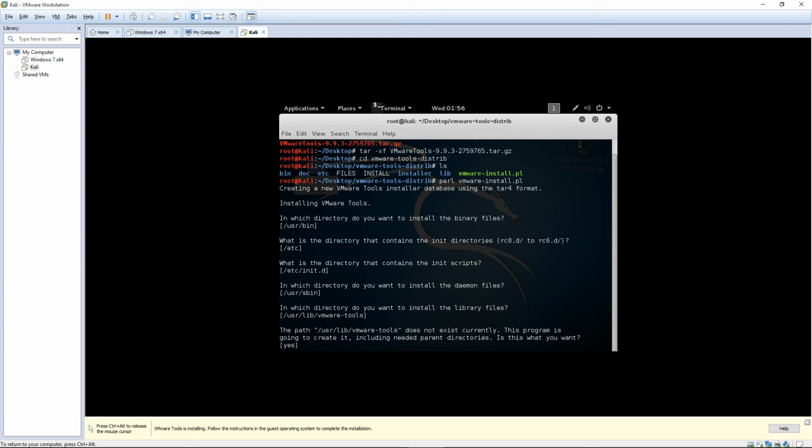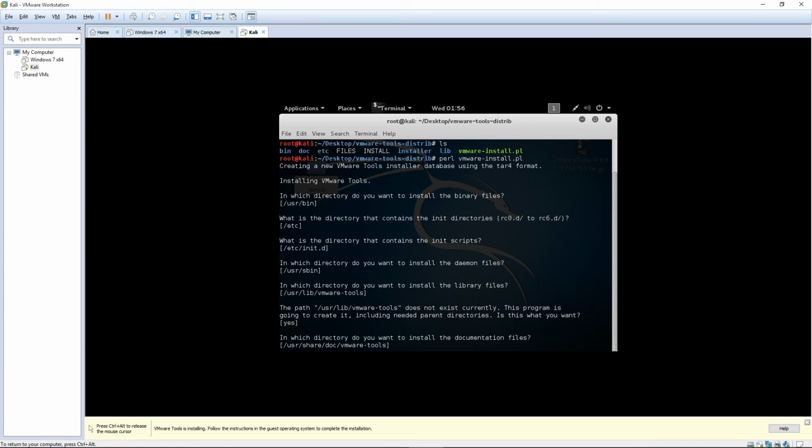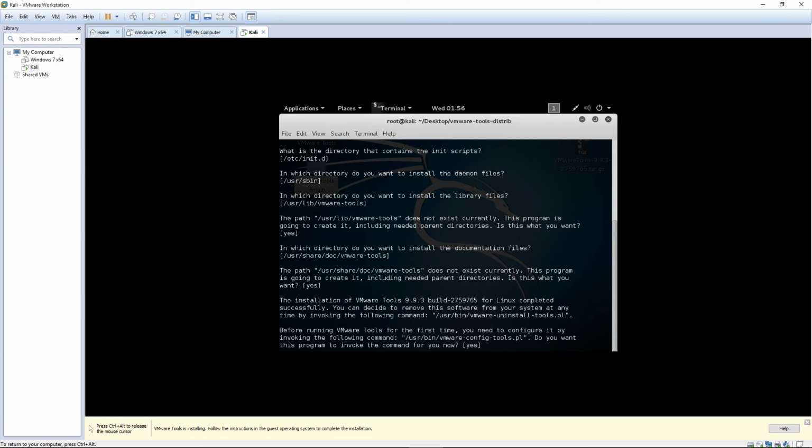Because I forgot to do the -d, it actually prompted me for each one. It may prompt you for creating a few new directories. That's okay. We're going to let it choose the appropriate place for all of the files.